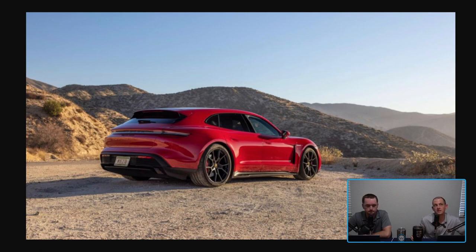This is the Audi RS6 or E63 version. Gotcha. So it's a wagon that is stupid fast and looks strikingly good. It's lowered and not lifted like the Cross Turismo. Lowered, beefier. It just looks the business. It does look cool. I have not seen one of these in person. I don't think they've been delivered yet. I've seen a bunch of Taycans, and the Cross Turismo, the Subaru Outback version, but I haven't seen the GTS.